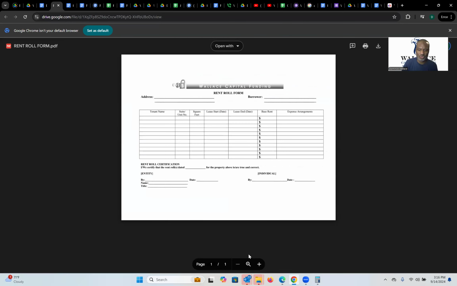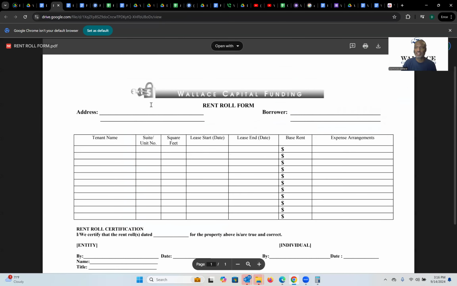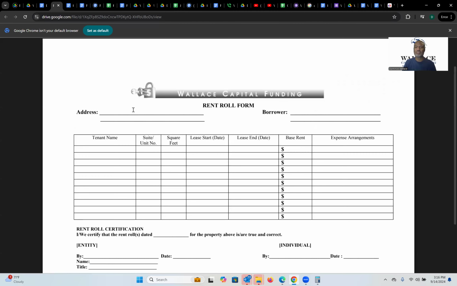So here's the rent roll documentation that we fill out. Obviously, the property that is being financed goes here. Typically, even if you're selling the property, the buyer of the property is going to want to see all this information too, so that they can make a decision on purchasing.